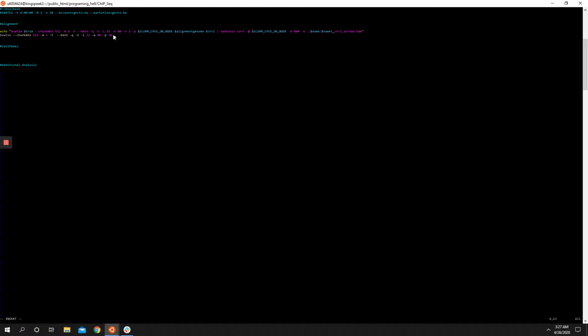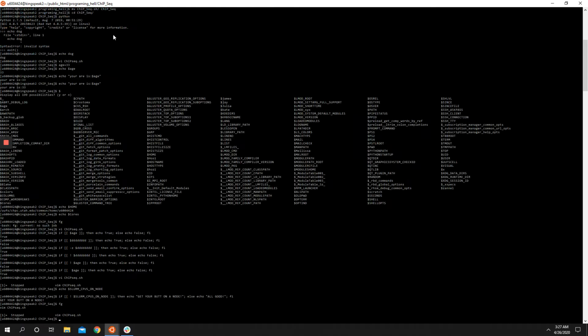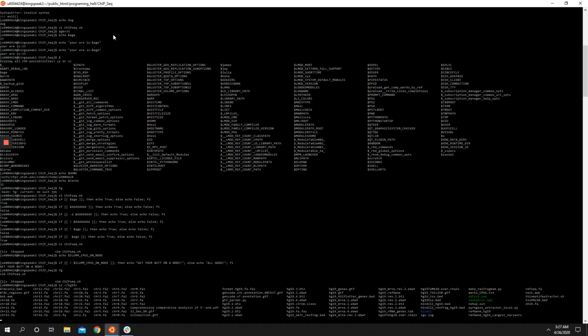And then the alignment genome, I've got my genomes in my home directory in the HG19 folder. So if we just look at what's in that folder, you can see I've got my HG19 Bowtie .ebwt files, which are the Bowtie indexes. So it just wants the HG19 because that's the prefix for all these, and then there's obviously a couple different indexes that it split it up into.